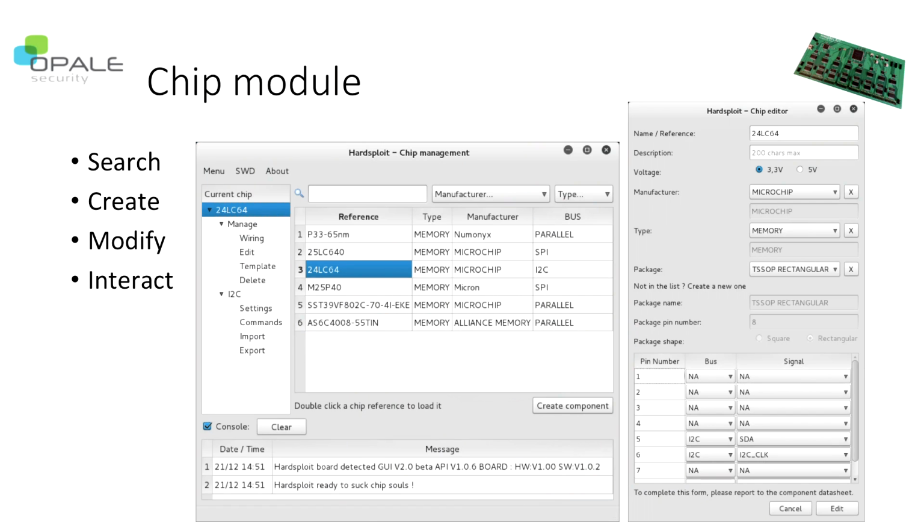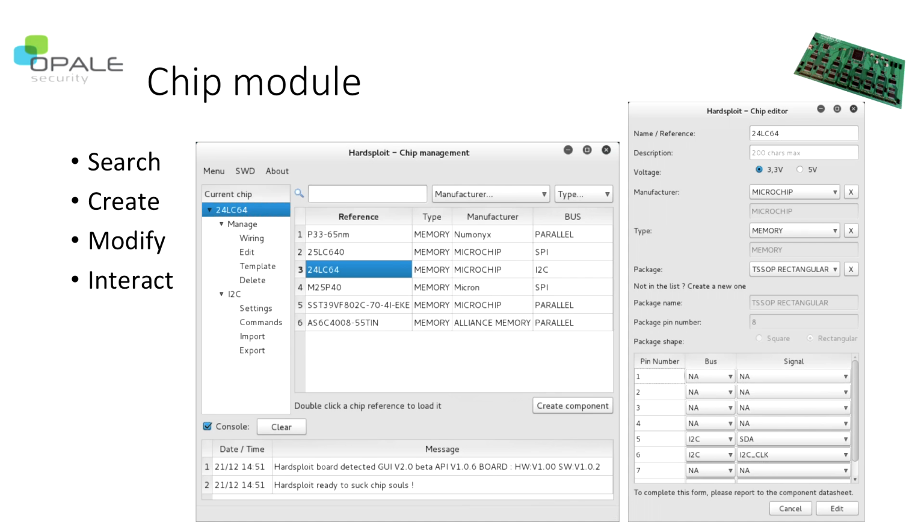And on the right, it's the form to create a component. So we ask for the reference of the component, the voltage, the manufacturer, the type, the package. All the information required, you can find in the component datasheet. So nothing difficult.